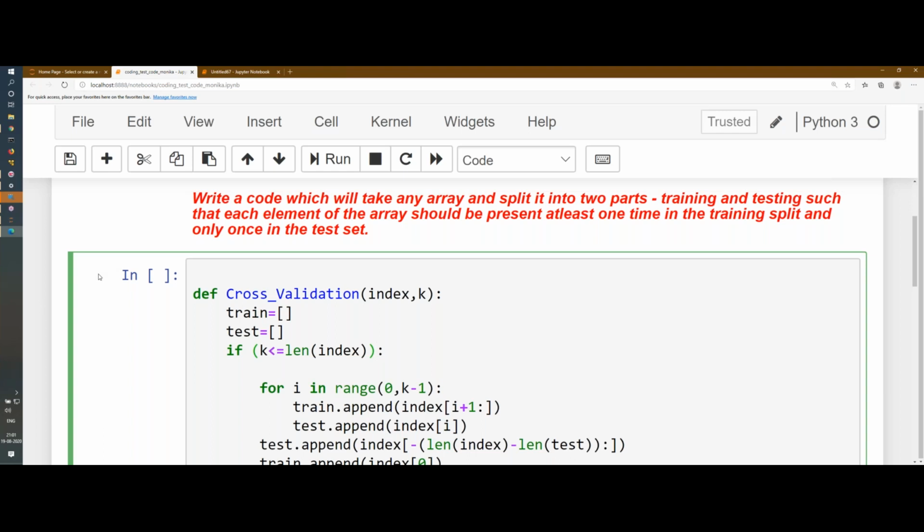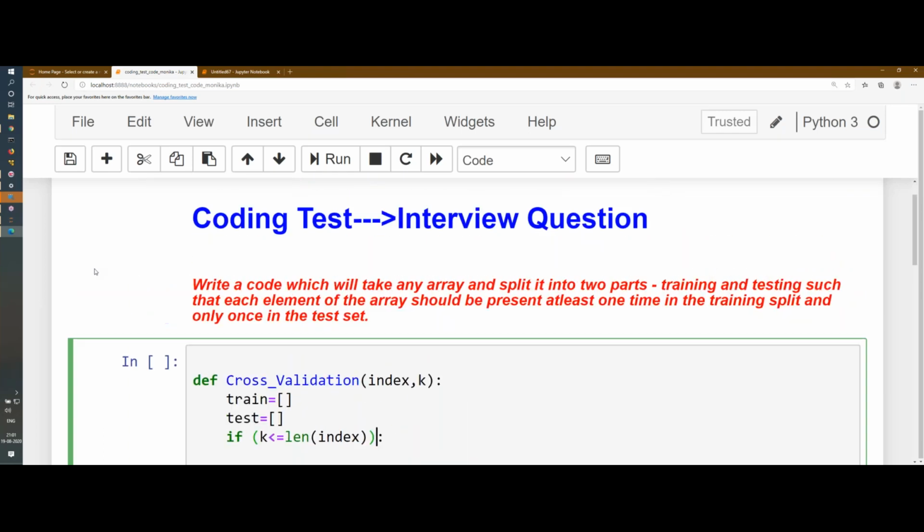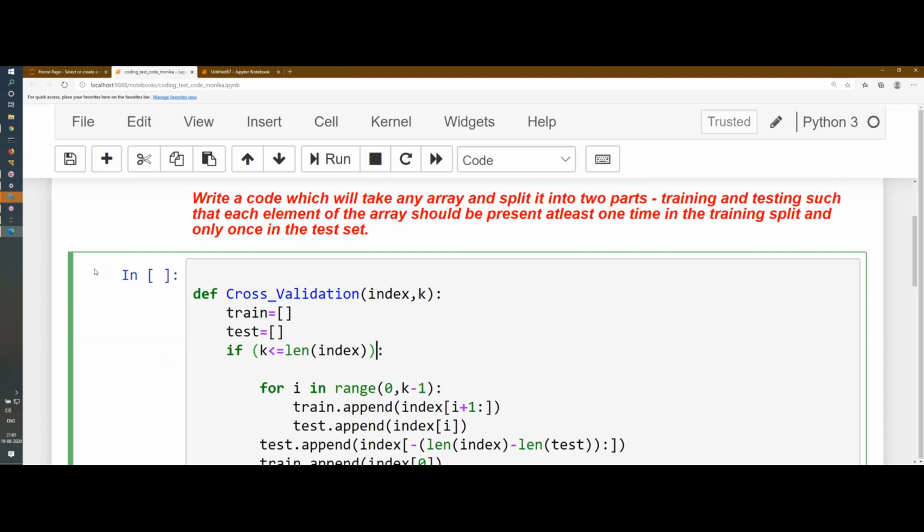You will not have time to remember and then copy paste. Honestly speaking, I am so expert in coding after taking so many classes. Still, when I attend this kind of questions, I finish exactly on time, not even 5 minutes before, just 2 or 3 minutes before I'm able to submit. So you can think how much practice is needed, right? Because you have to understand the question, understand the logic, frame the question, and then there are some test cases you have to run, and then you have to write your code. So many things you need to manage within 1 hour 10 minutes.